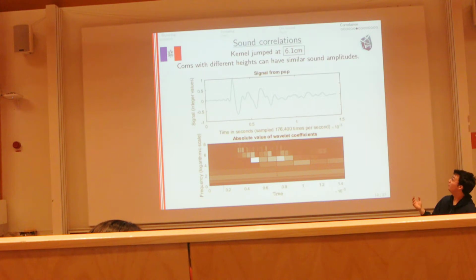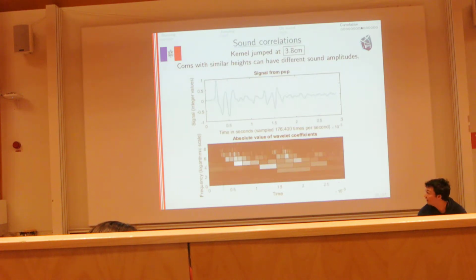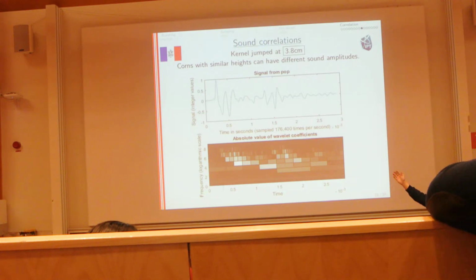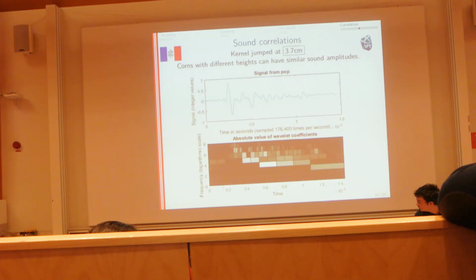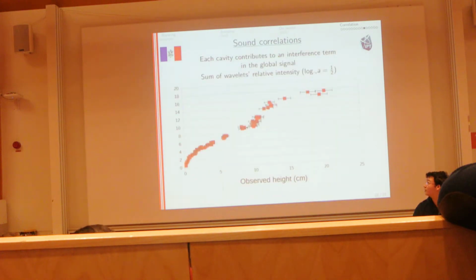So from here, what we know is if I take the signal of corn with another height, let's say this one, we have actually very close signal forms. And we have a difference in the absolute wavelet coefficients. We have represented here, what you have to see is the luminosity of each parameter. Now, if we take the same height, we can observe a sound that is very different, but the absolute wavelet coefficients look approximately the same in terms of luminosity and intensity. So this is actually going to be our parameter and our correlation.